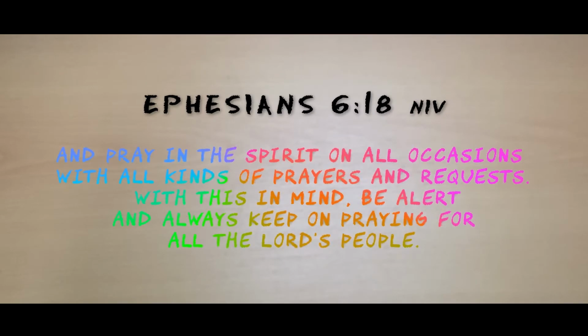And pray in the Spirit on all occasions, with all kinds of prayers and requests. With this in mind, be alert and always keep on praying for all the Lord's people.